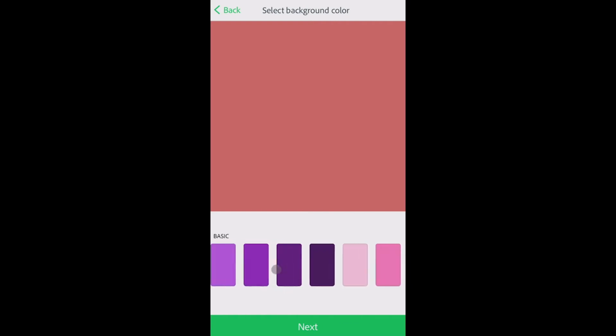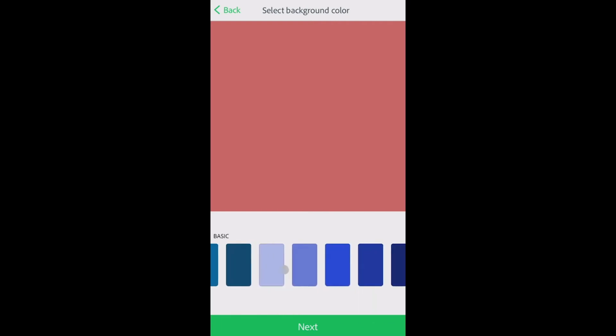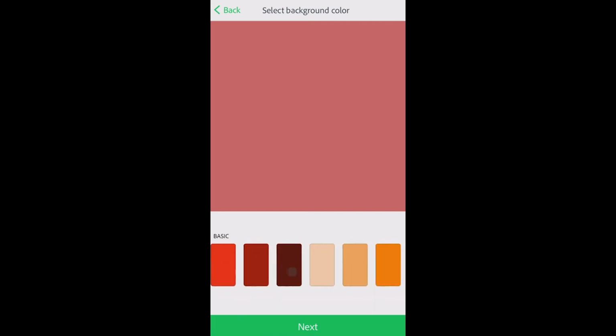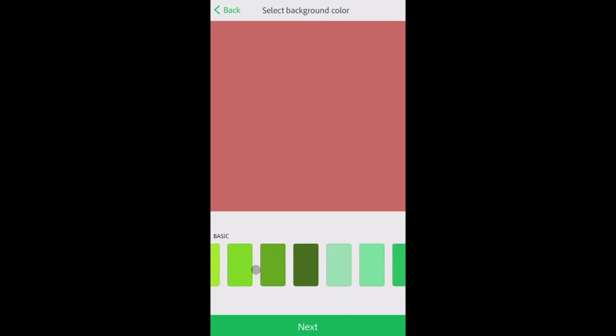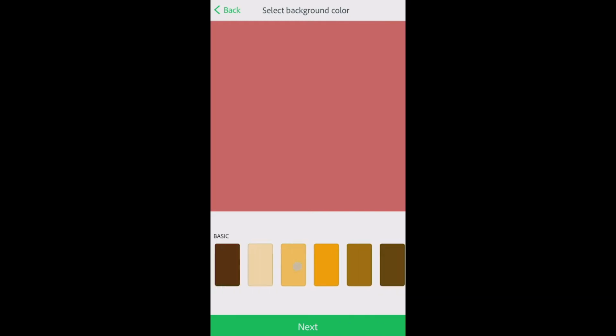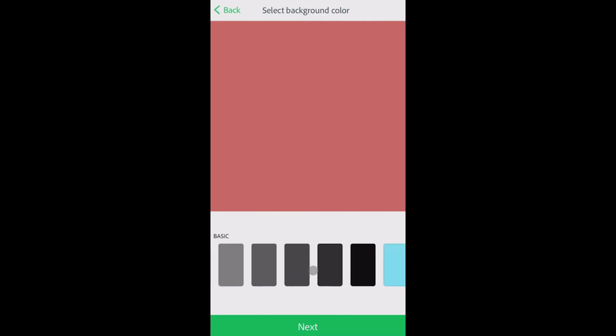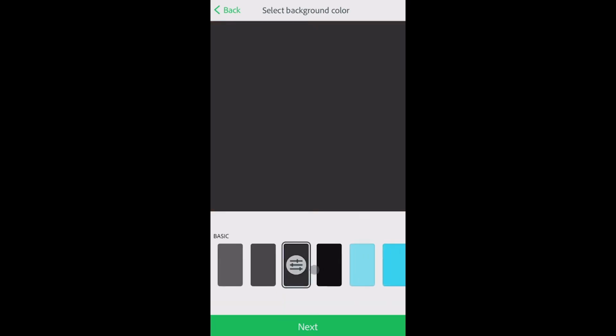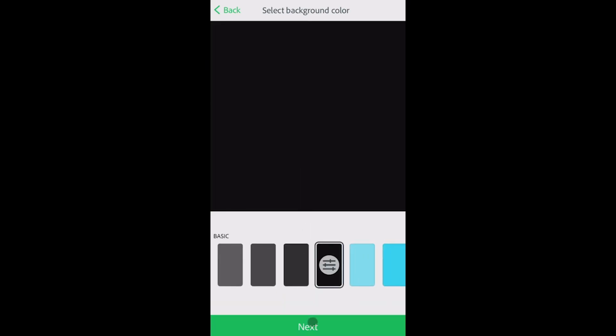For this logo right now, I'm going to create a logo for a car club. So for the car club, I'm going to use a black background, so it's bold.